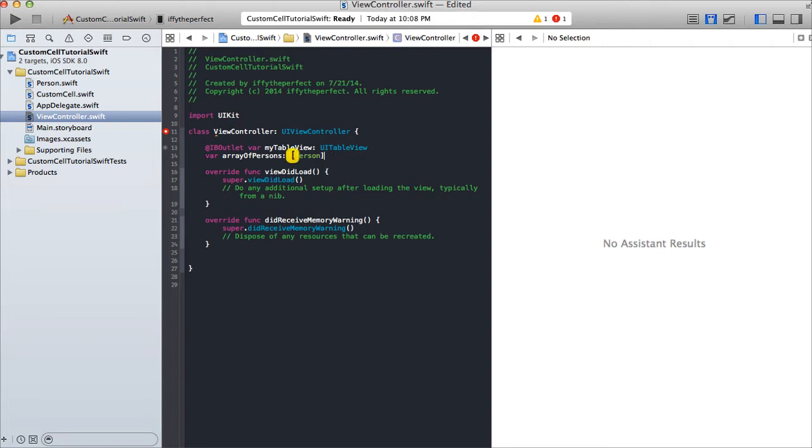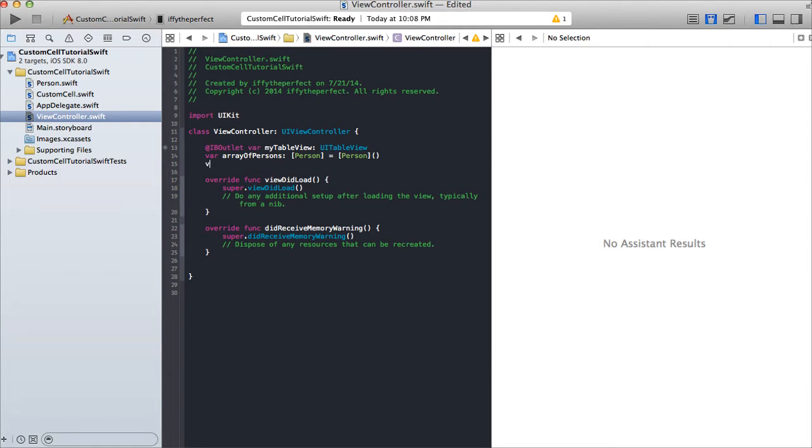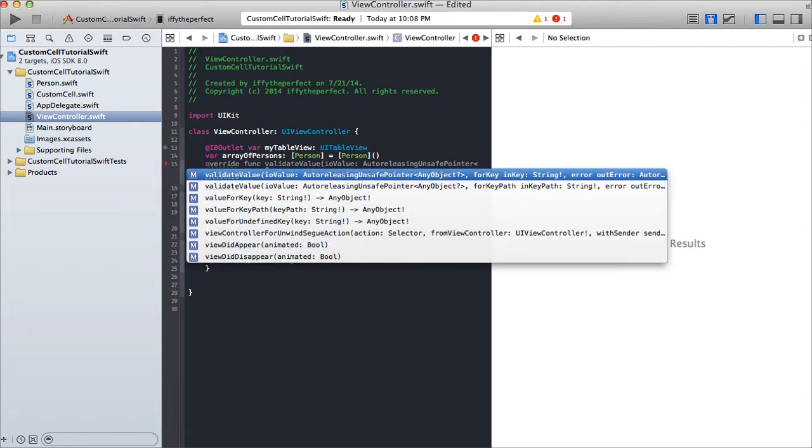Since I put in brackets, we're telling Xcode that it's gonna be an array of Person, and we're gonna initialize it as brackets Person, array of Person, and the parentheses is kind of like initializing that array.